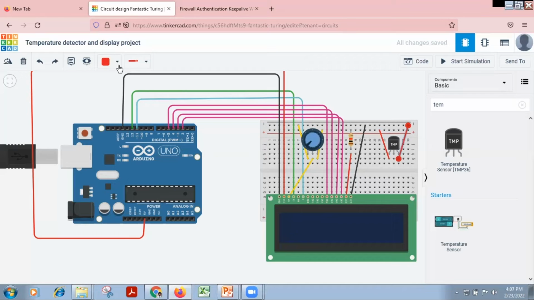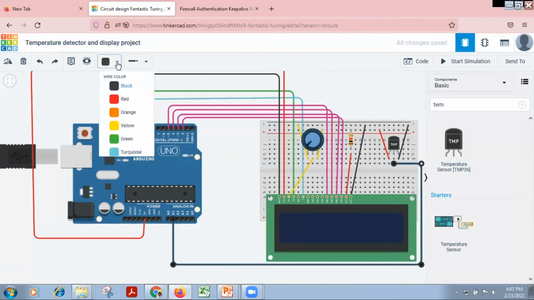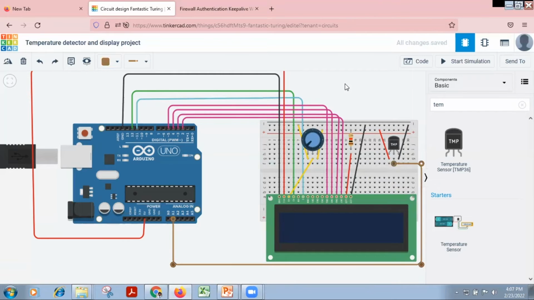I can make it black color, and the center terminal, that is the output voltage, I'm going to connect over to this analog pin. So I'm going to connect it over here, A1. I'm going to take the connection from here, and I'm going to connect it over this middle terminal. You can change the color of this wire as well. I can make it brown. So I hope all the pins have been connected as per our requirement.